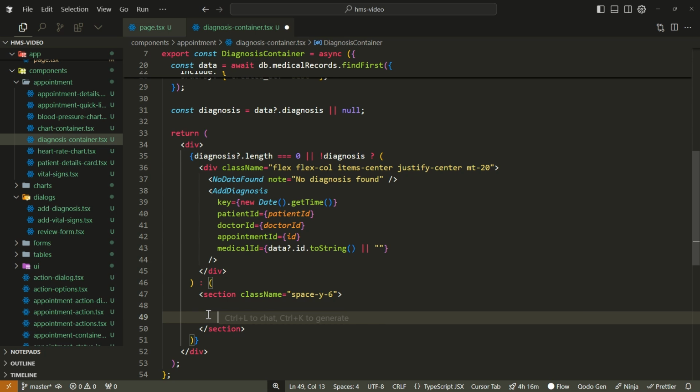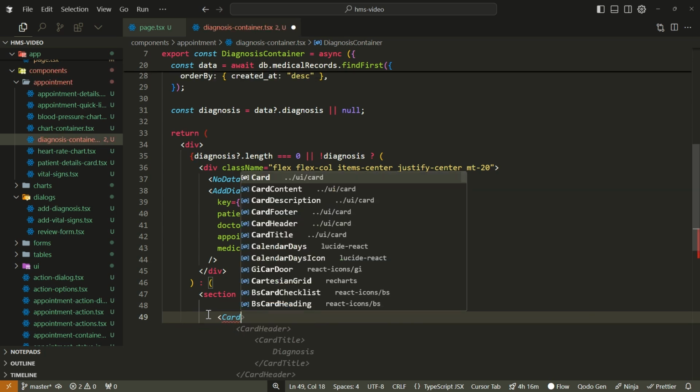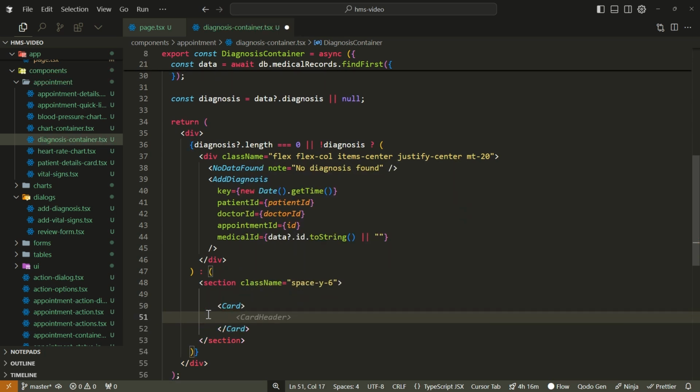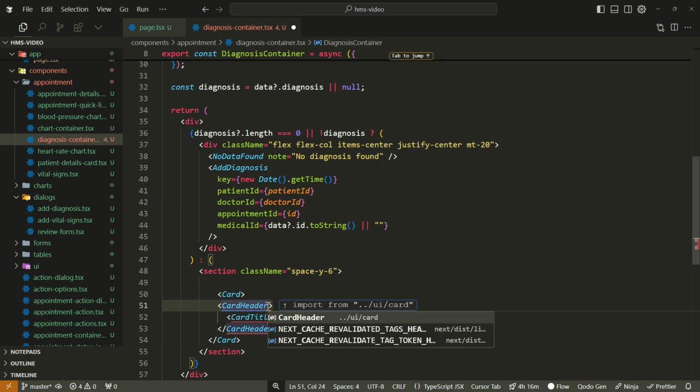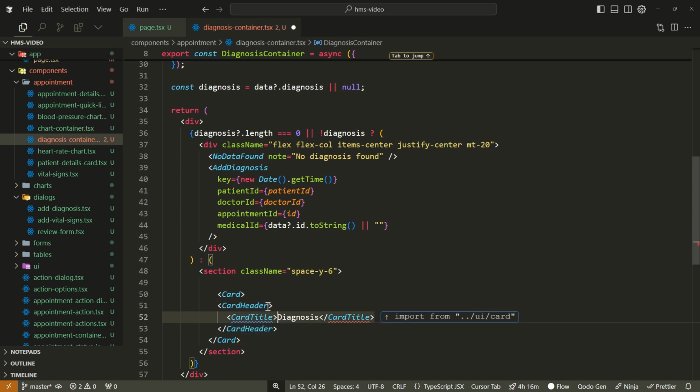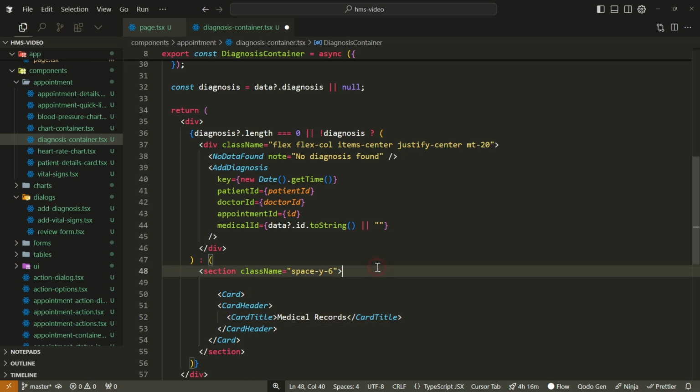Inside here, I'm going to use card. Each card has a header and a title, so import card header and import title. Here I'll have the title as medical records.